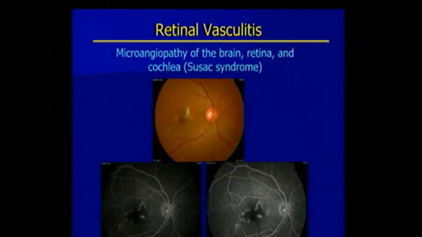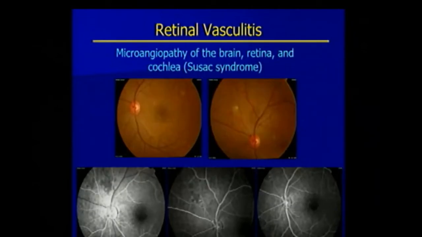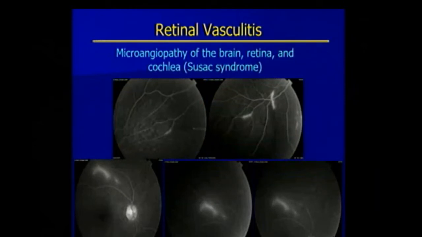So this is another patient. In fact, the one who made the diagnosis in the emergency room was our colleague who finished, Dr. Ghazai. He called me on Friday and said that he thinks he is seeing a patient with Susac syndrome. The patient, a young lady, presented with cotton wool spots here, and on fluorescein angiography there is occlusion of the arterioles in the macula, in the fovea, and also the typical leakage from the involved arterioles. And this is the other eye, and you see many cotton wool spots. Look here, you see the occluded arterioles and the classic leakage.